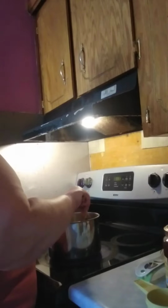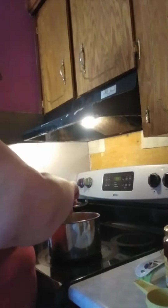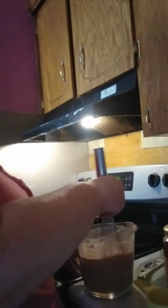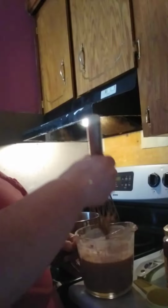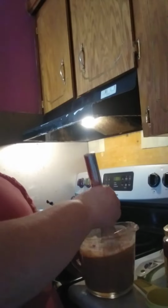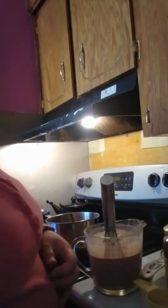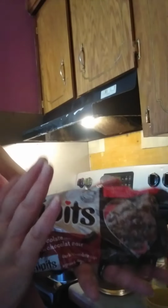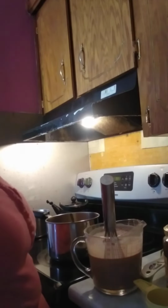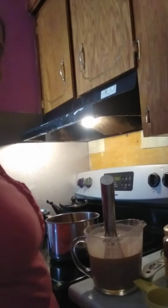Okay, so I'm just trying to get this to come to a simmering boil. So then I can temper this here. I'll take this over here, because then I'm going to be using my whisk for that. And once I have this done to the consistency, for something different, I'm actually going to put some chocolate chips in it. You don't have to put chocolate chips in it. I just saw them at the store, and they were on sale, so I was like, why not? See what happens, because you never know.